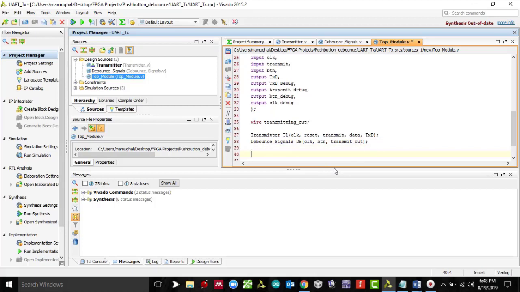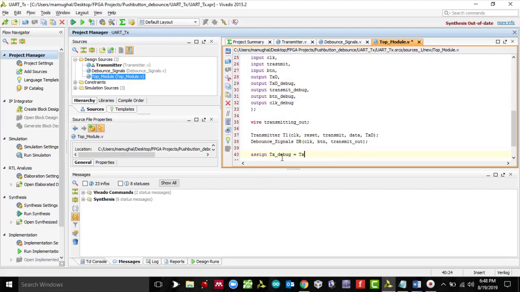Now let's assign the functions here. I'm going to start with this debug right here. I'm going to use a lowercase d here.